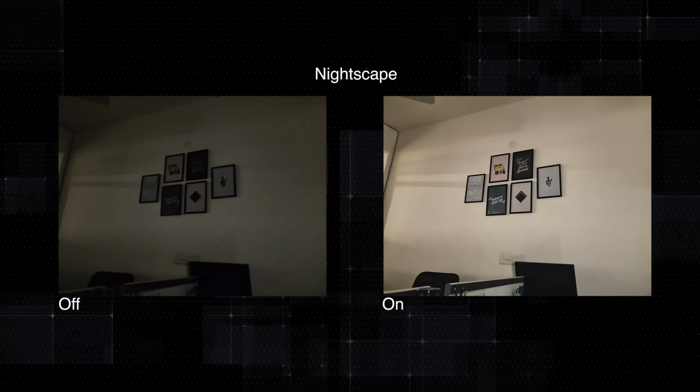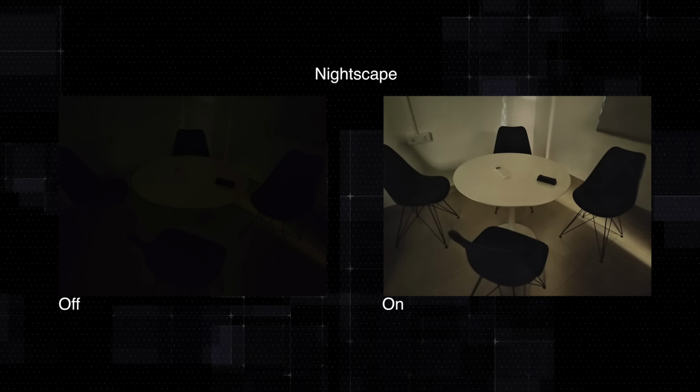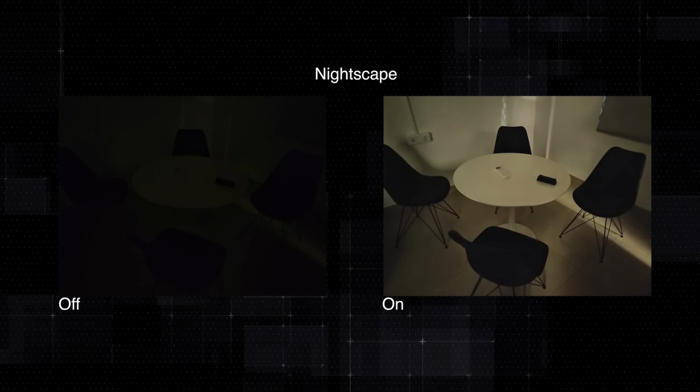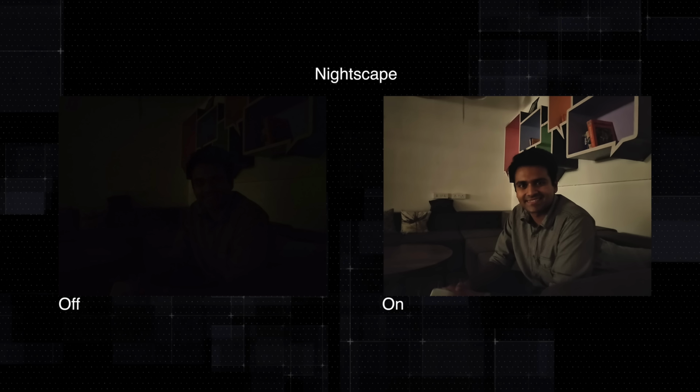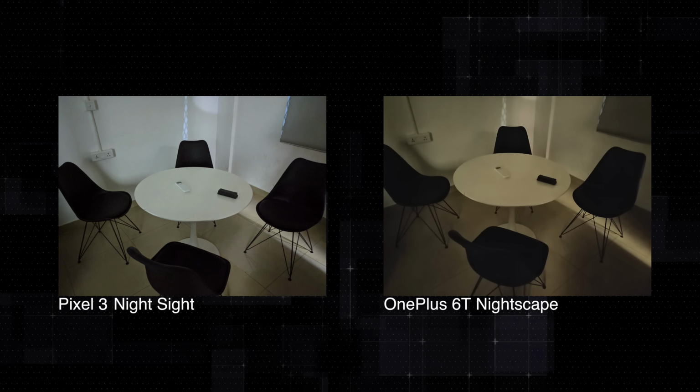For example, in this photo, you can see that it has worked well enough. But in most of the photos, you'll notice that Nightscape just does not focus properly. So yeah, it's not something I'll be using. Also, if you're wondering how it fares against the Pixel 3's night side, well, take a look. Well, I think this comparison says it all.